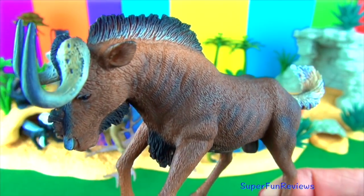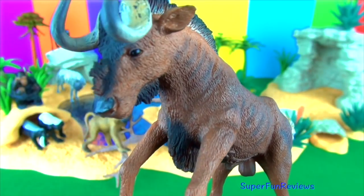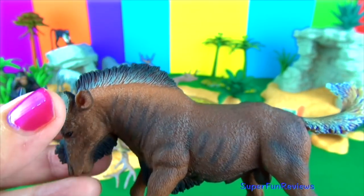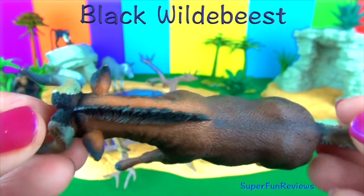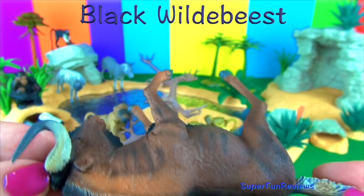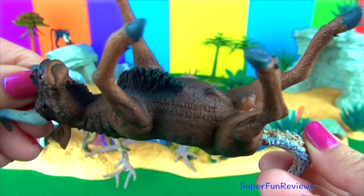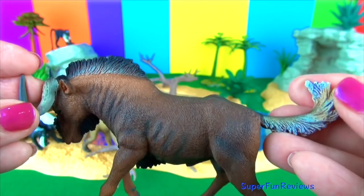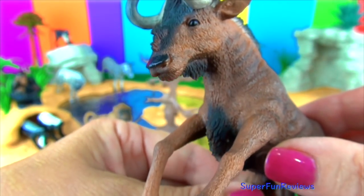This is the black wildebeest — a dark, rounded black-coloured antelope with an erect mane. This species is also called the white-tailed gnu. Both male and female have heavy forward-curving horns. The head of the black wildebeest is large and boxy, and the face, throat and chest are covered in bristly tufts of long black hair. The front end of the body is powerfully built with very high shoulders. Calves are born with shaky fawn-coloured fur.